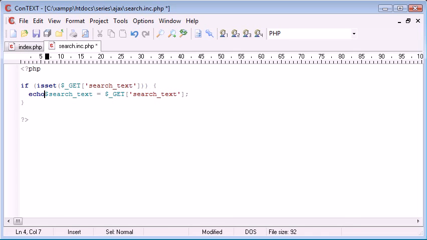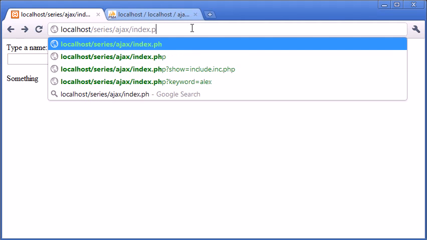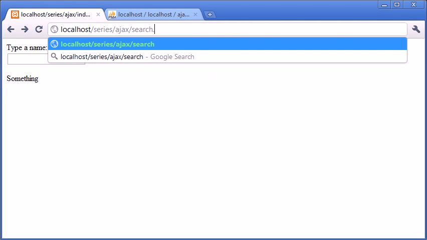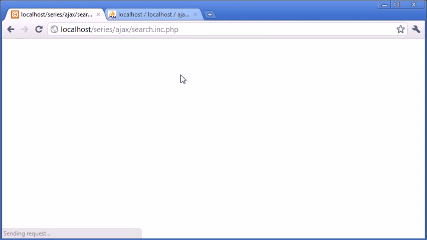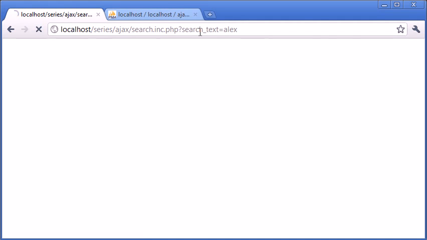So let's echo that out. Now on its own, if we were to access this search.inc.php file, let's just do that now. Okay, so we've entered this file, there's nothing come up at the moment, but now if we specify in here search text equals, let's say, Alex, you'll see that that's written back to us on the page.